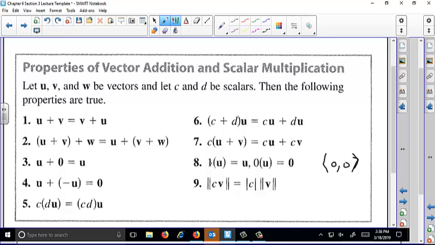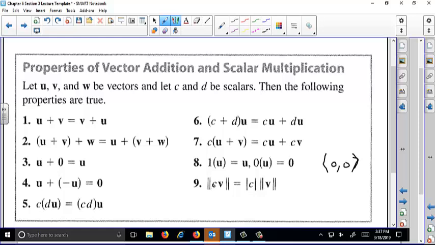Now if you take the scalar 1 and multiply by a vector, it's just like multiplying a number by 1, it doesn't change the value. If you take the scalar 1 and multiply by the vector u, you don't change the value or the direction. If you multiply the scalar 0 times a vector, you end up with the 0 vector. So this one actually has a direction and magnitude. By multiplying by 0, you end up with the 0 vector, which has no direction or magnitude, so you lose some information there.